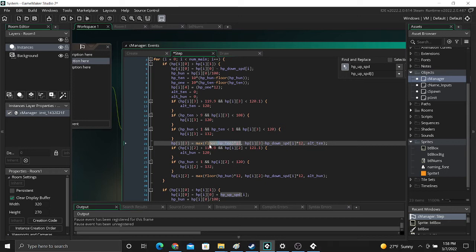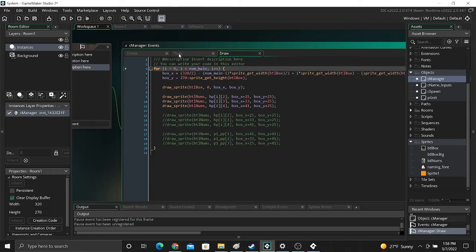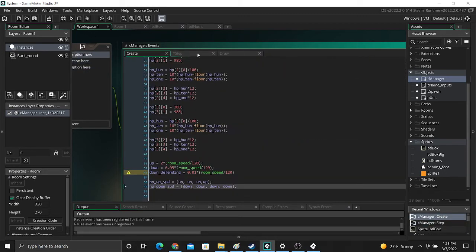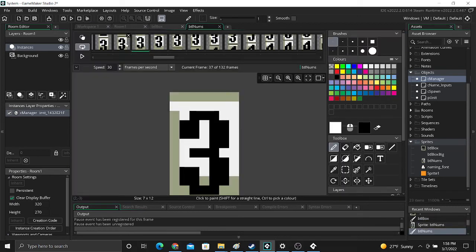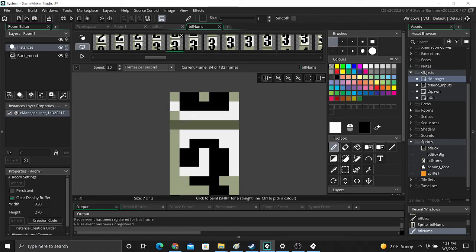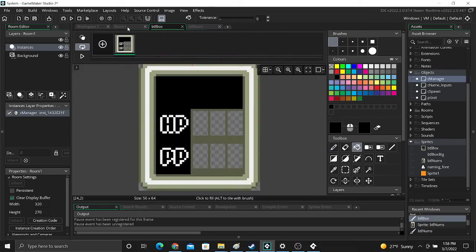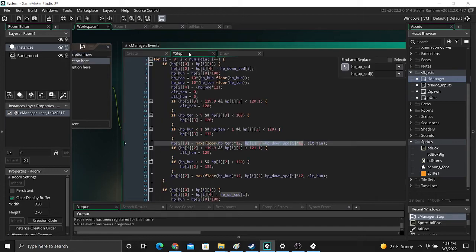So if this is the highest thing, that means you're just gonna have a stationary number. If this is your highest thing, this means it's gonna be rolling down from a number. If you're on like 4 going to 3 or 3 going to 2, it's gonna be like you're rolling down from this number every frame until you hit it. Then this won't be the maximum anymore. This will be the maximum.